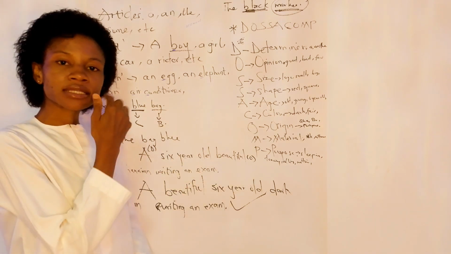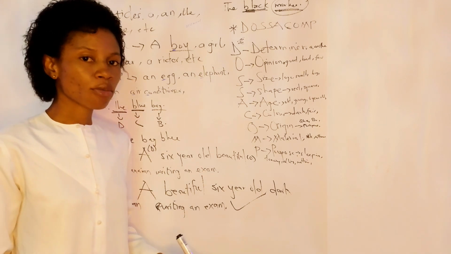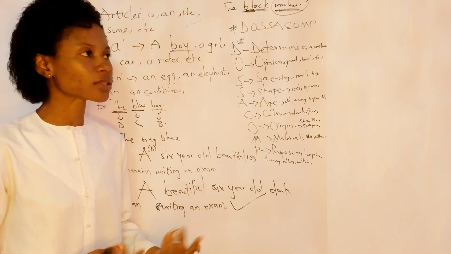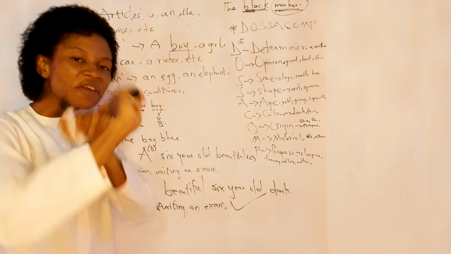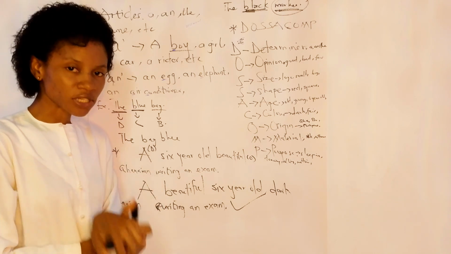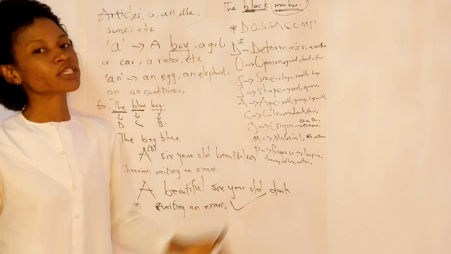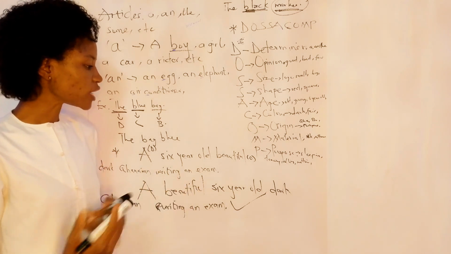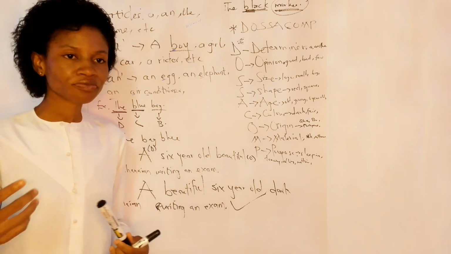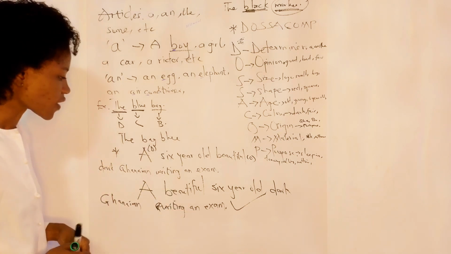I'll be leaving a sample question so that you can try it in the comment section and let's see if you understand. Just keep trying your hands on things like this. You're going to need this even after your college education, when you sit for your teacher licensure examination. You're going to meet a lot of questions with regard to order of adjectives. So it's best to learn all these things now, even if you're not reading an English course or English education. So you have to take note of that.